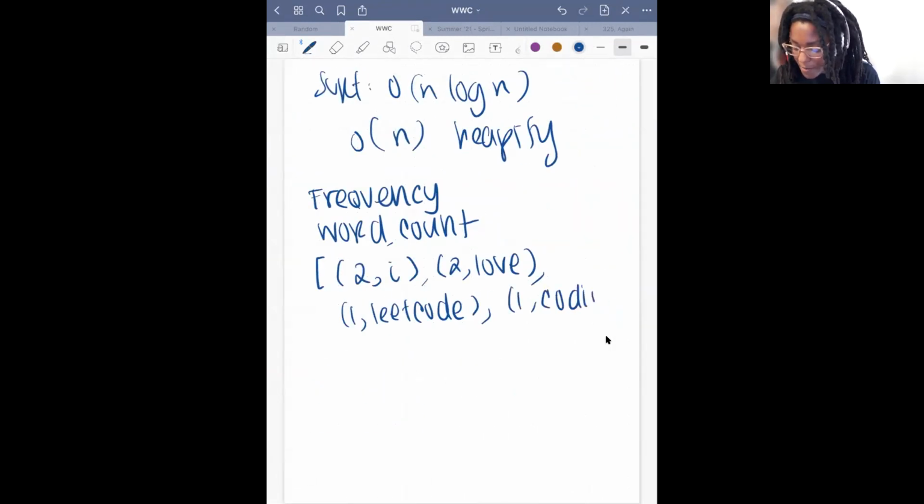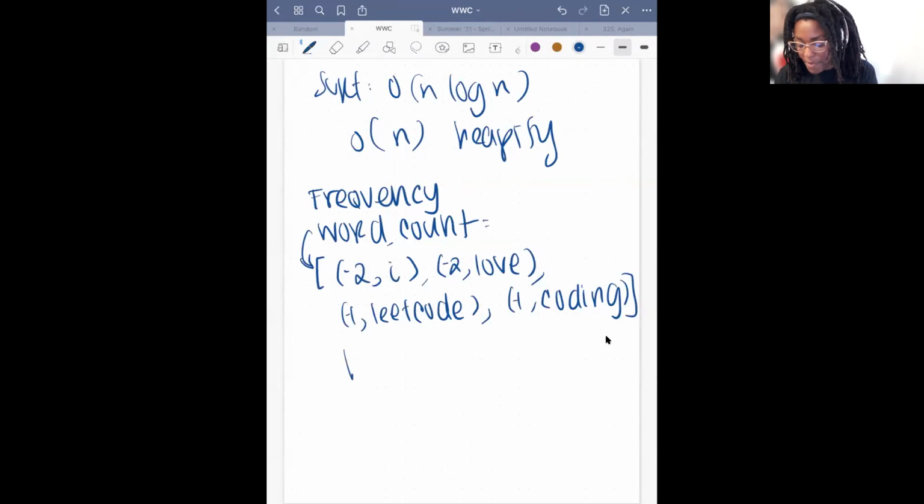Now I use Python. If you're using Java, you can just use reverse order collections. I use Python, so I would actually put these as negative to make it a max heap because we want the top, meaning the largest k elements. So now we have this array, which is word count, right? And the next thing we need to know is how can we put it in a way that we are getting the topmost values?